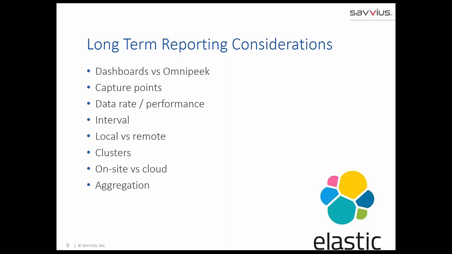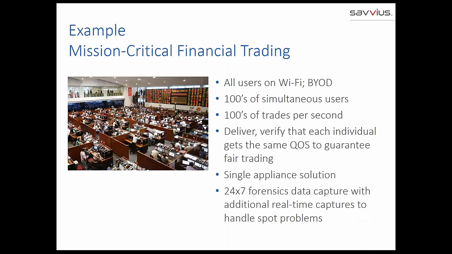Aggregation kind of goes into, if you have multiple OmniAppliance Wi-Fis and you want to aggregate all the data from those into a single dashboard. So those are some of the considerations. There might be others. If you have questions about them, feel free to ask. You can also call us, and we'd love to talk to you about the considerations you might need to think about if you're going to deploy a solution like this.